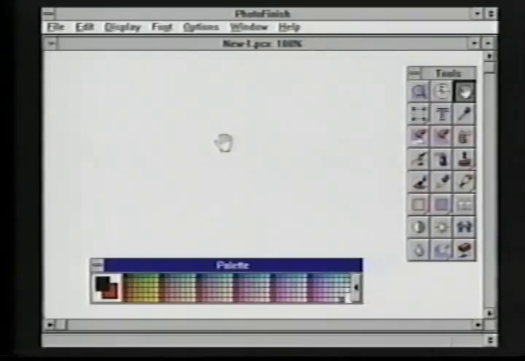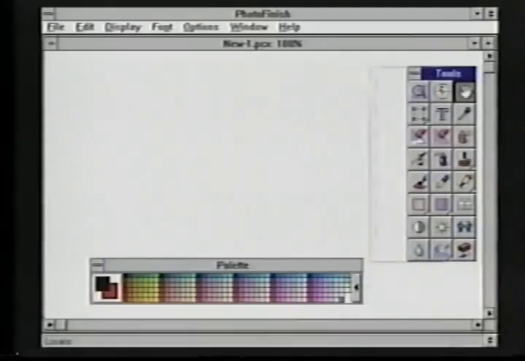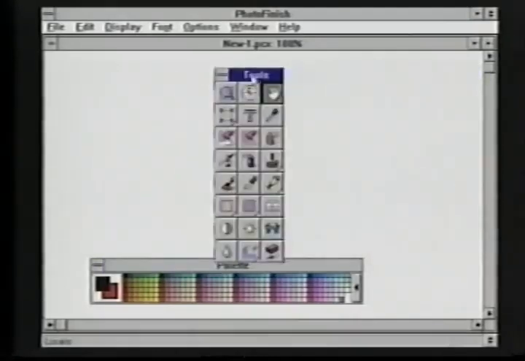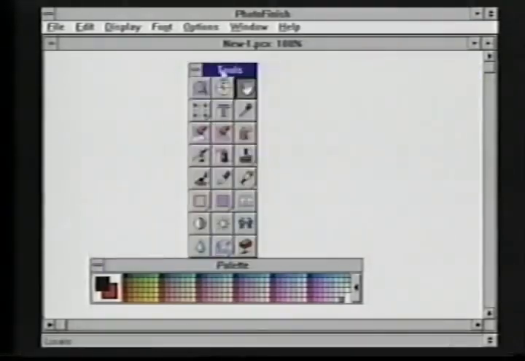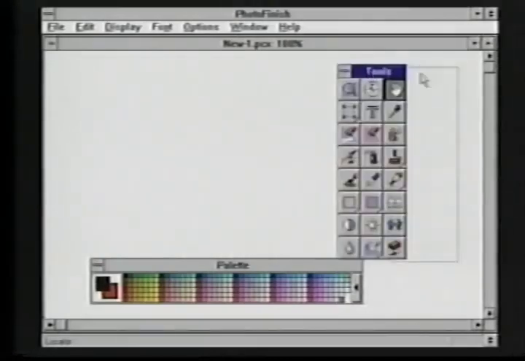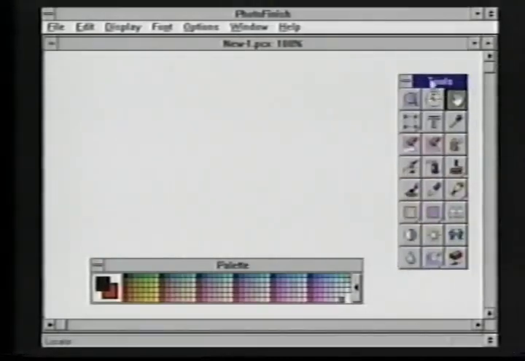Let's take a minute to become familiar with the Photo Paint screen. The tool palette floats, which means you can position it anywhere on the screen. This is great when you have a particularly large image and you want to move the tools out of the way. There's a great variety in the tools we've provided, and to help you remember which tool performs which function, we have an info bar at the bottom of the screen, here to the lower left. Just pass your mouse over a tool and the info bar will tell you what that tool does.